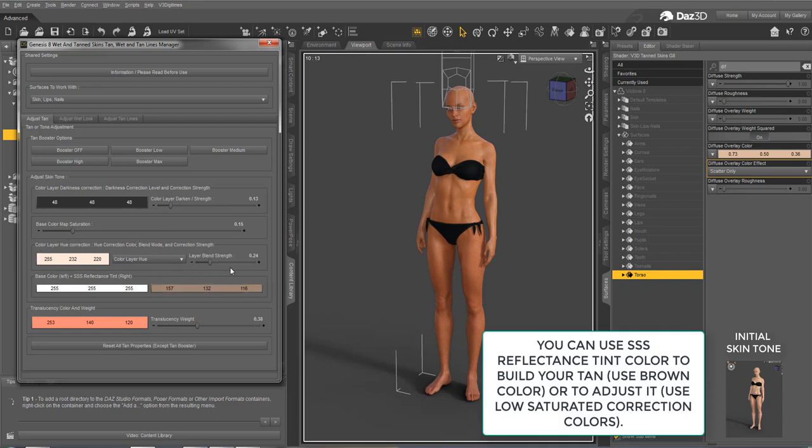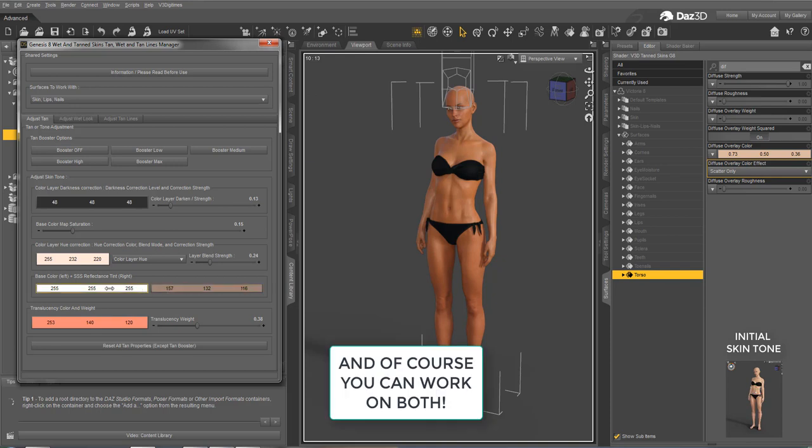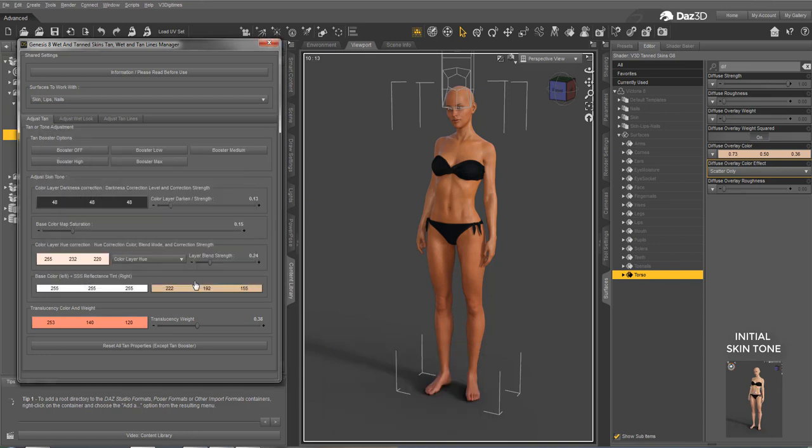Okay, so either you work on the hue of the map, on the color of the base color image maps, or you can work on the SSS reflectance tints, and of course you can work on the base color if you want. But the SSS reflectance tints is a very powerful parameter to change the color.